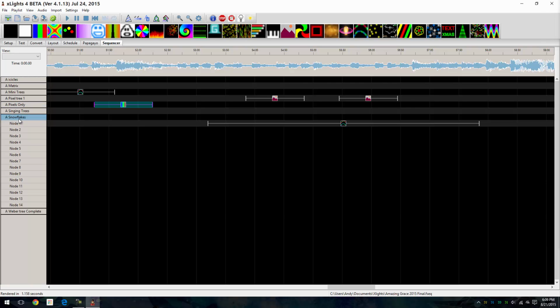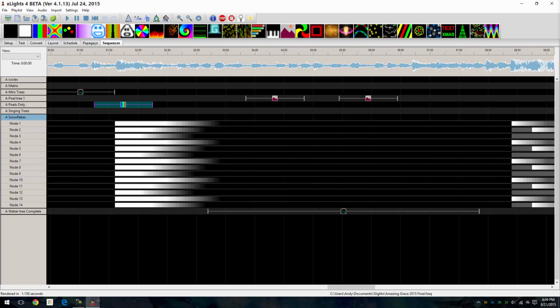So if I got my snowflakes, for example, I'll grab the seamless strand effect, I'll drag it over here, and I'll drop it right here on my snowflakes, and I'll run that across through there. I may not have the right color selected, but regardless, and then we'll render it.